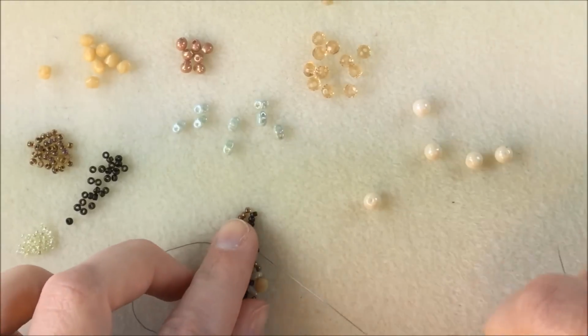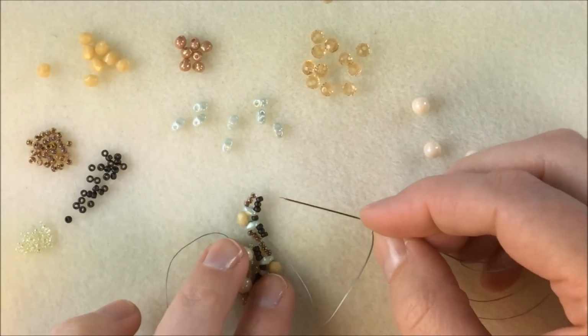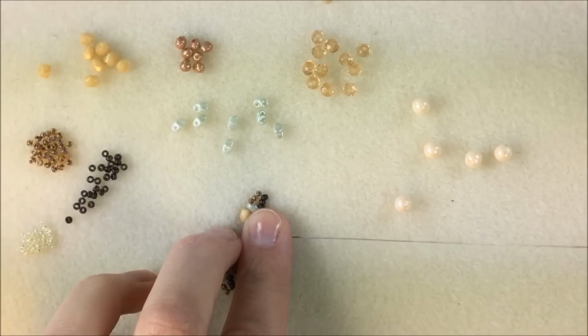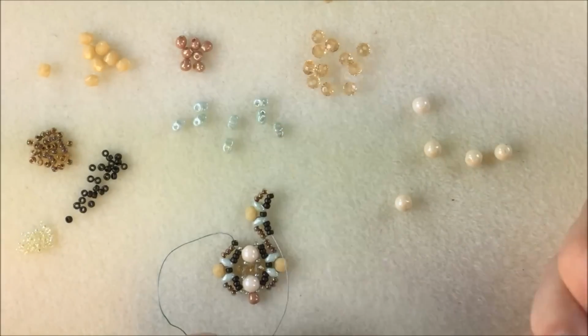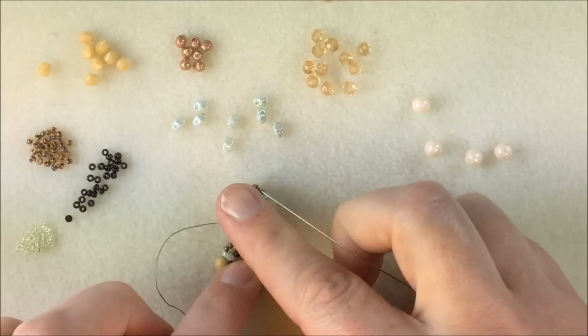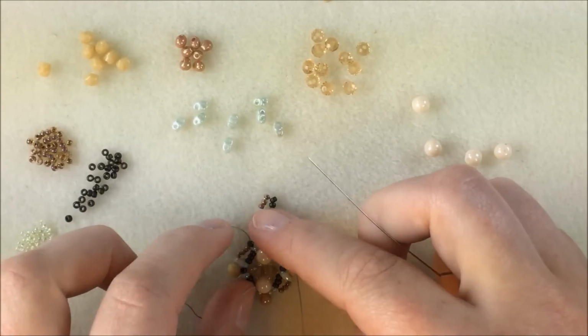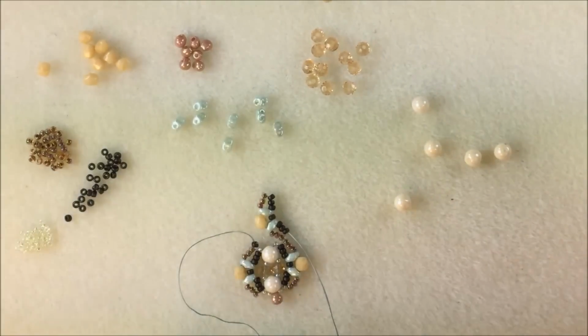And I want my little crescents. I now have this one completely finished. And I want them to be facing in opposite directions. So I don't want them to be sitting side by side. I want them to be facing opposite directions like such.